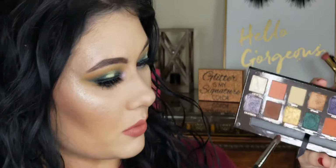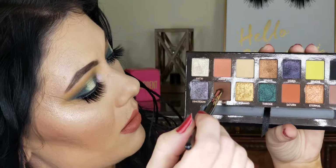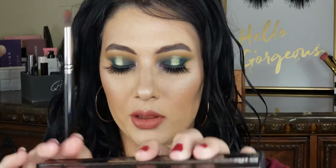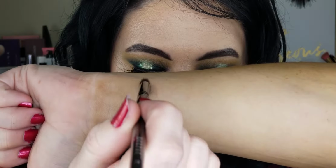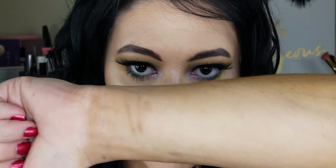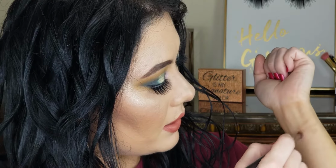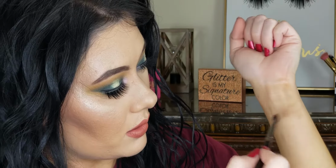So what I'm going to do is dip this. Let's do a dark color so you guys can see. So we'll dip it right here in parallel. And I'm just barely dipping, knocking the brush off. And what I'm going to do is take it and do this. So this is a very, very thin crease brush. It doesn't do anything special. You can make it do whatever you want, but it really doesn't do anything. You can build it to whatever you like.